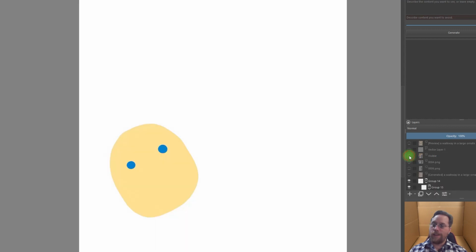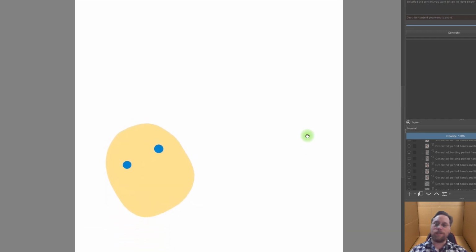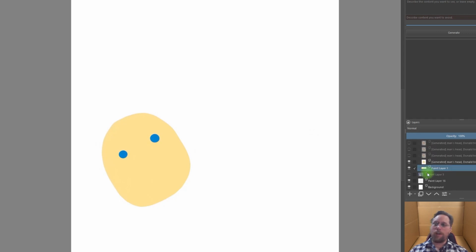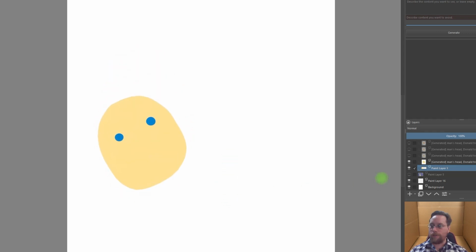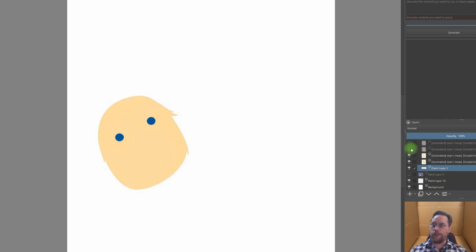Well, unview this. So to start with, I have an empty page and I had an idea about what I wanted, more or less. I basically thought, well, what is Trump like? Well, he's like a big splotch. So I drew a splotch and two blue eyes. I think his eyes are blue, I'm not absolutely sure. And this is what I started off with. Then I used some commands in AI generation, and I went refining it.